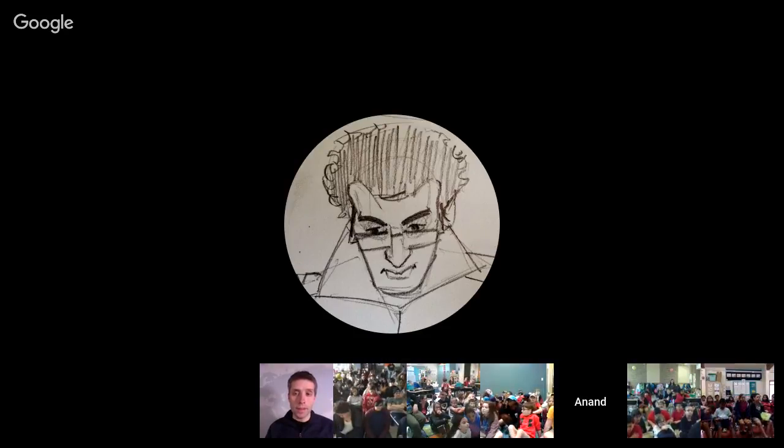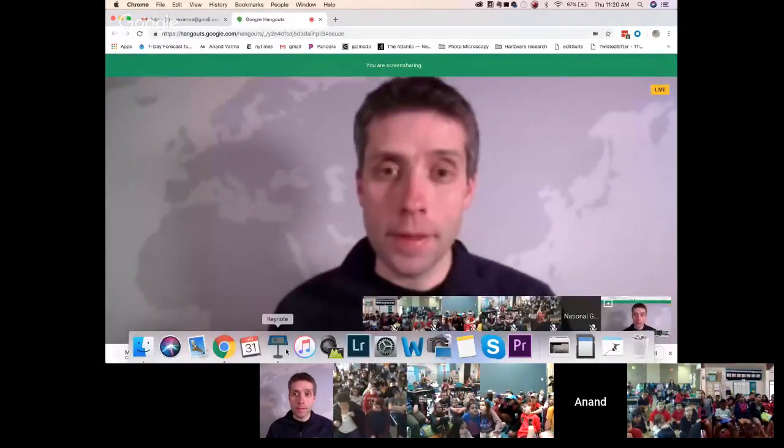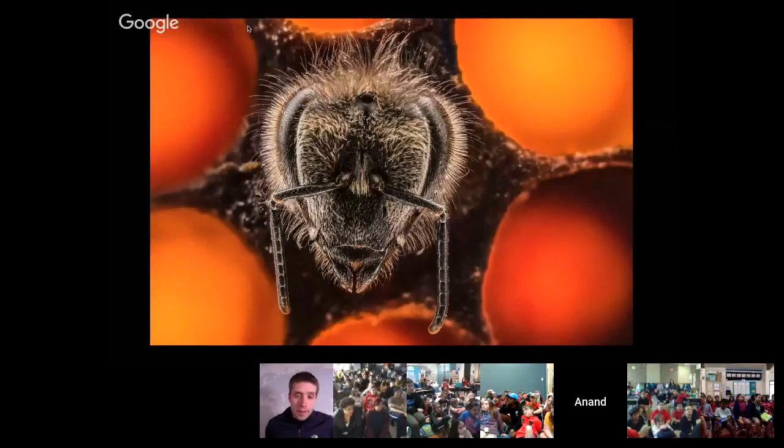So that was my first project. I really liked being able to take pictures like that. Let me share a couple more images for the next story I did. This is another photograph I took right here, exactly where I'm sitting at this table. This is a honeybee just emerging from its comb.